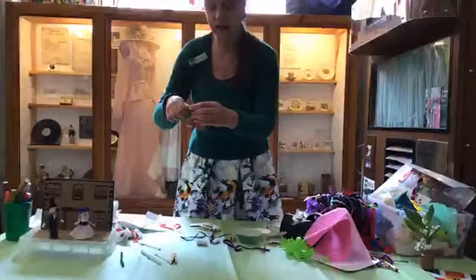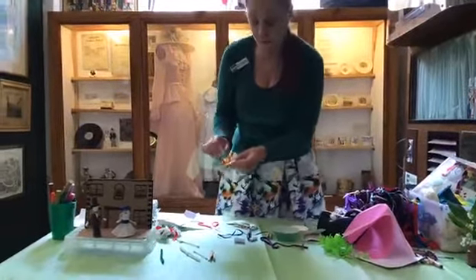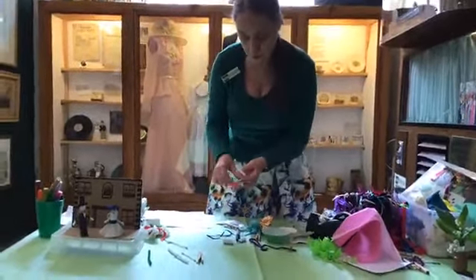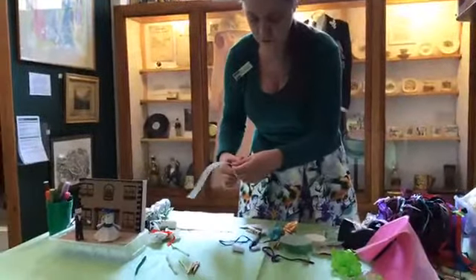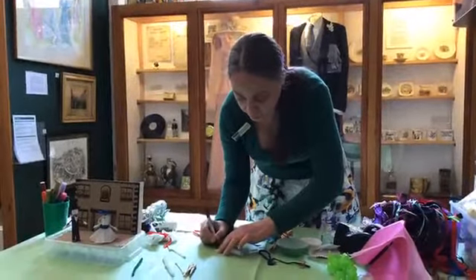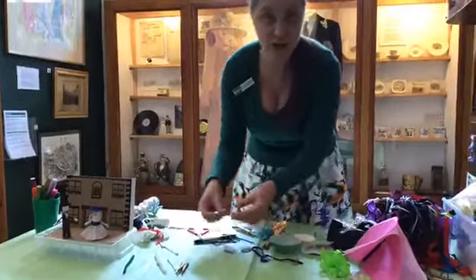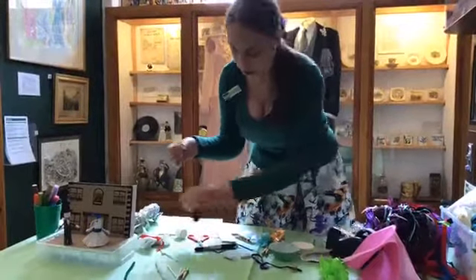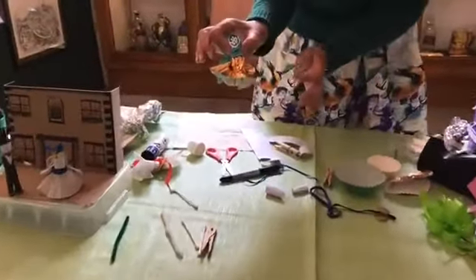You can just twist that round with a little bit of tape — stick that on like that, super duper. Then to make the face, all you've got to do is cut out your face shape. Don't make it too big — first time I did this I made a massive face and then realised it wasn't in proportion to my peg, so it looked a bit silly. Make sure you draw the face on — put your eyes, nose and mouth on, I'm going to do some lovely black hair — before you stick it on. It's really tricky to draw the face once you've stuck it on. A good bit of glue — any glue will do — and you can pop it on top.